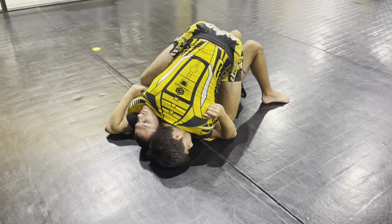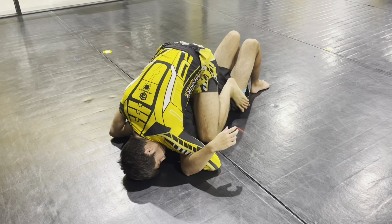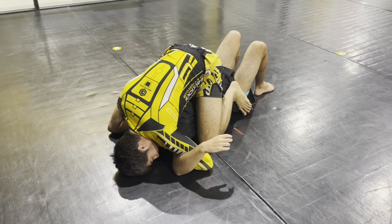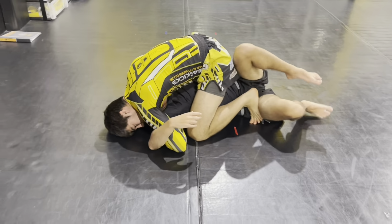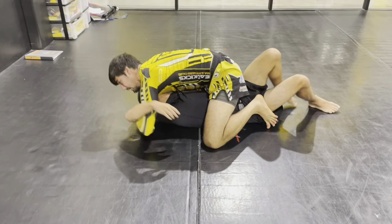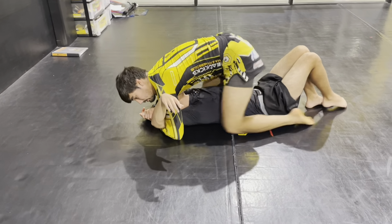From here, my other foot comes in close to the hip. Elbow, foot post on the hip. Now from here, he tries to bring his knees up to guard me. Cannot. I'm pushing on his hip away. And then I go back to my full mount position. Okay?